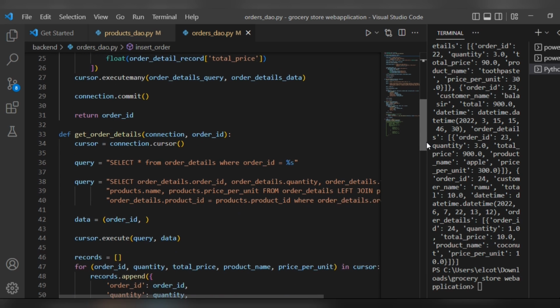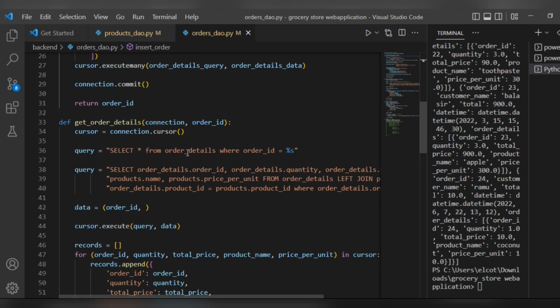So here I write a function for order details information. I create one get order details function, and inside the parameter I pass the order ID. Then this is a cursor. This is a query for the order details table.